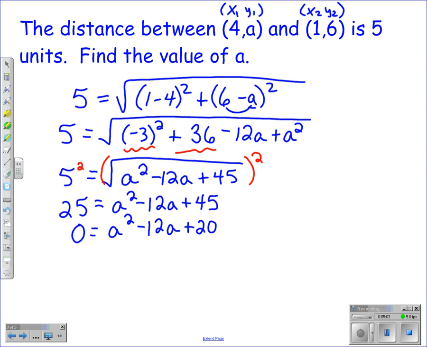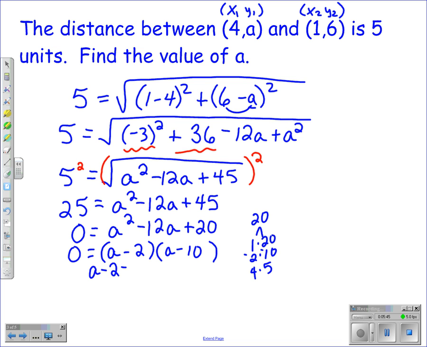And now, if you can factor it, great. If you can use the quadratic formula, great. You want to complete the square, great. You want to graph it, well, feel free. But at this point, I would probably take a look at seeing if I could factor this one. And we have all the factors of 20, which are 1 and 20, 2 and 10, 4 and 5. And if I make both of them negative, I will have a negative times negative be that positive 20, and negative 2 and negative 10 do give me negative 12. So a minus 2 and a minus 10 would be my two factors, my binomial factors.